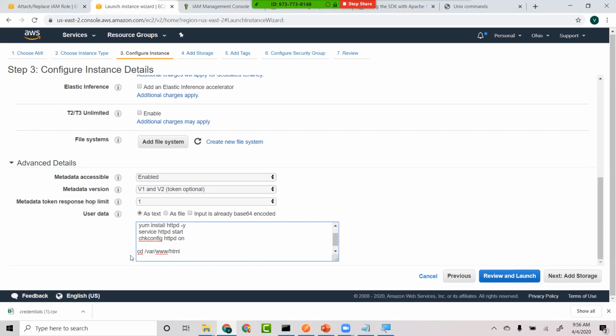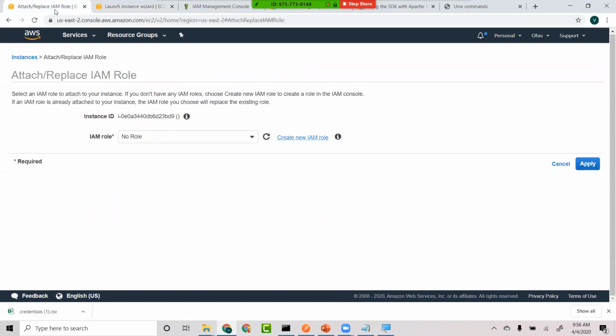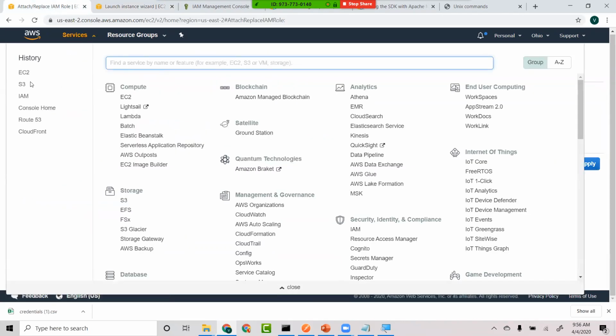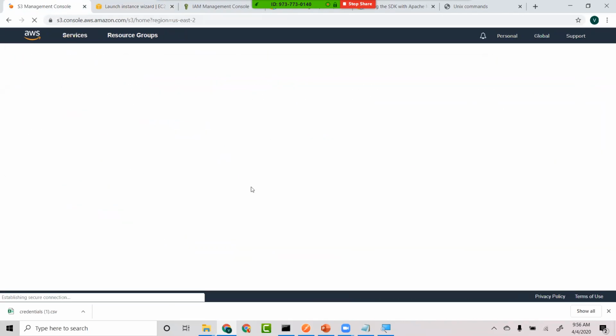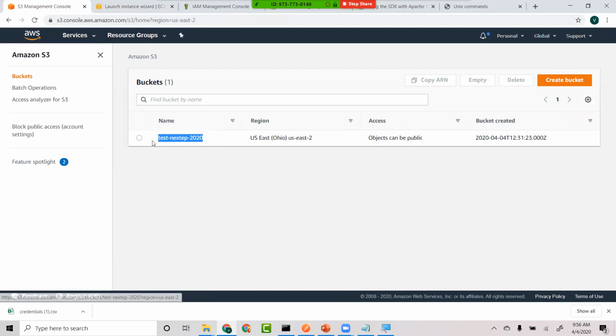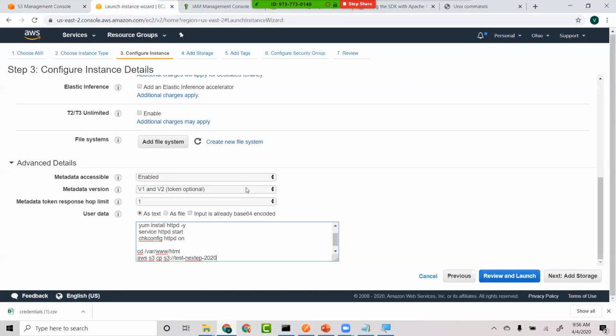And now aws s3 cp s3:// whatever that bucket name is. Make sense? / index.html.